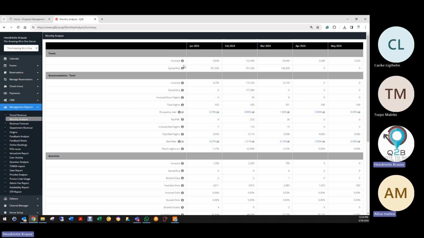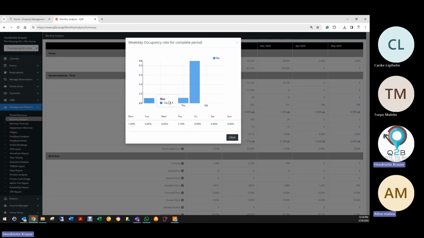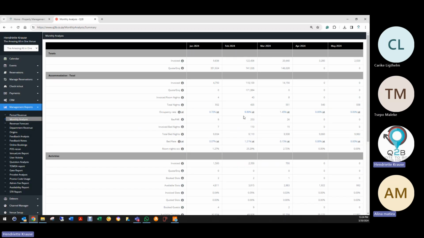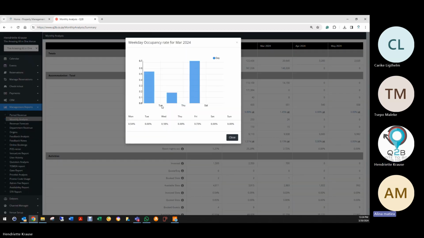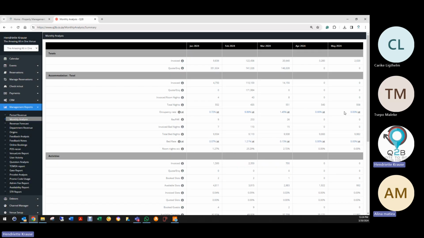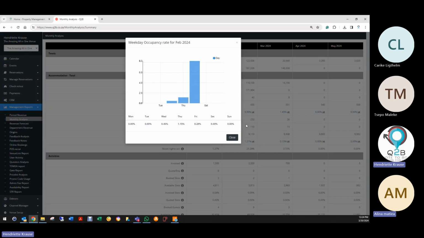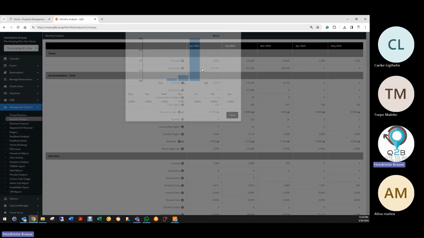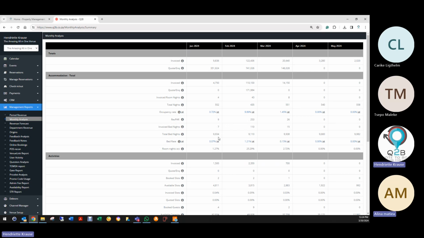Okay. Then if you want to know, here's your occupancy rate for these five months. How does my occupancy look? There's your percentages and a little graph for you. So you can see which days you are not booked. If I want to see March, that little graph calculates everything that you pulled here. And if you just want to see the month, it will just show you the month. There's your RevPAR, your invoiced bed nights. If you don't know how they calculate RevPAR, what's RevPAR? Sorry to cut you there.